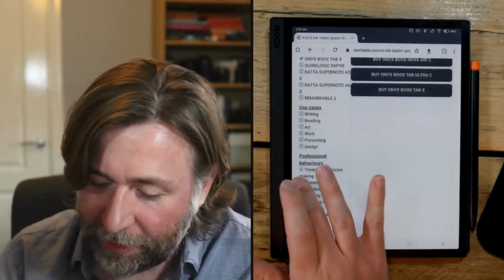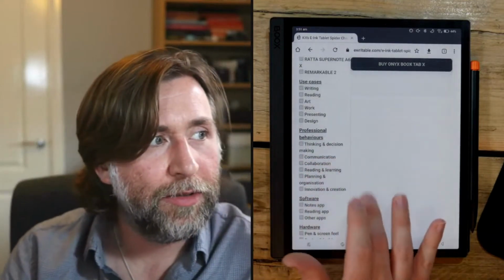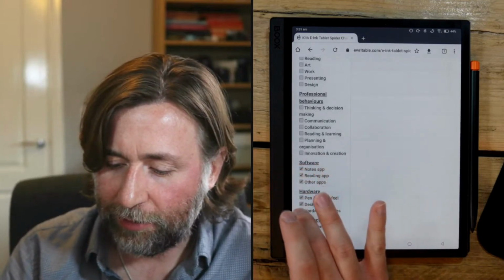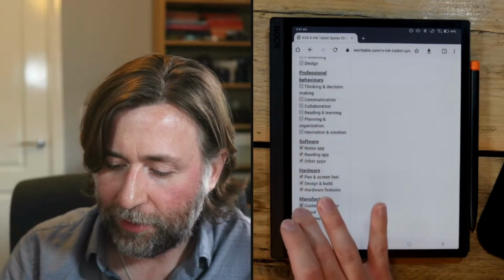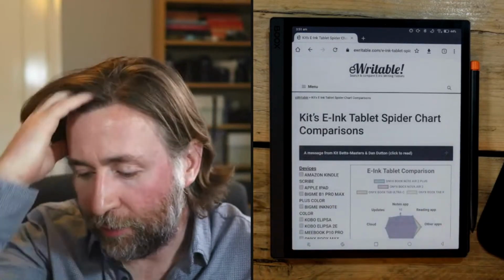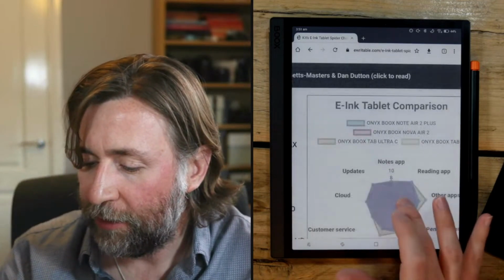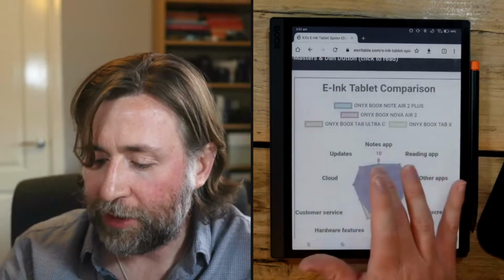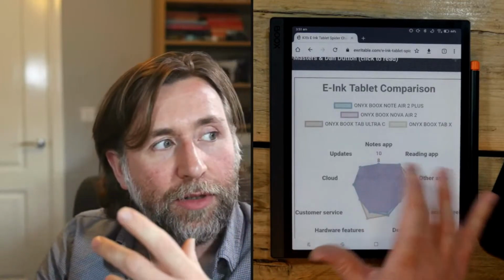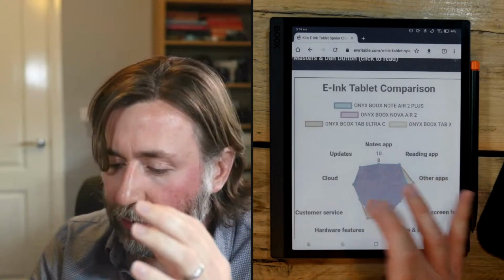Cool. And then again, I can change what I want to compare on. And you can see also how well this is working. It's just getting every single finger touch just right. The E-ink screen and all the Wacom input and all the touch is really, really good on this. You can see a lot of these, especially the ones that are compared with things that are the same throughout books, are the same. So all the stuff about the company, the cloud, the updates, the customer service are all exactly the same.